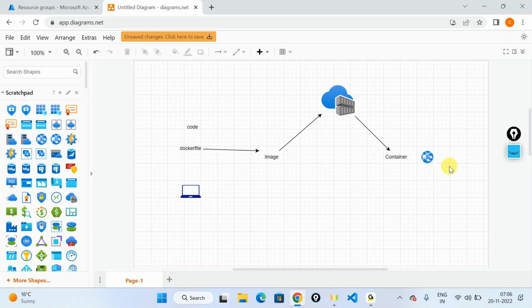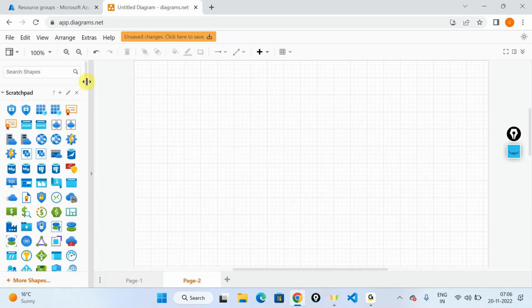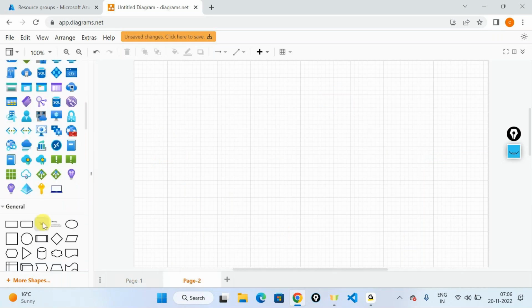Now what I want to do is completely eliminate the use of my local machine. I don't want to do this. So again, same thing, I have a code and I have my Docker file.